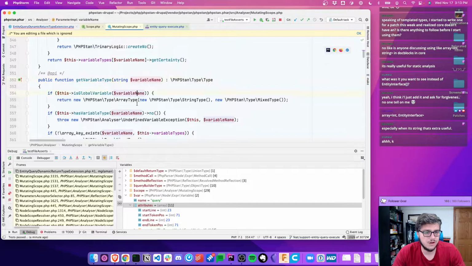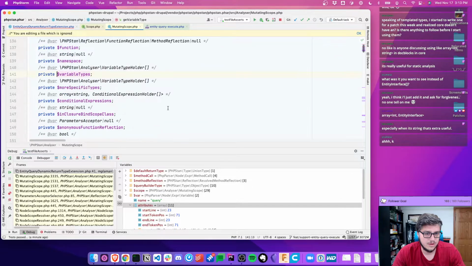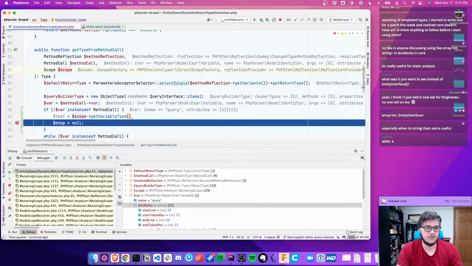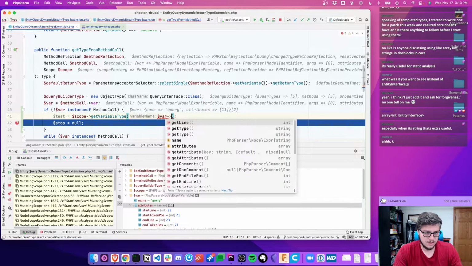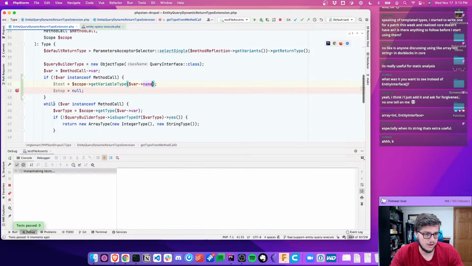String variable name. This has test equals. So var name. I don't know. Let's rerun it.